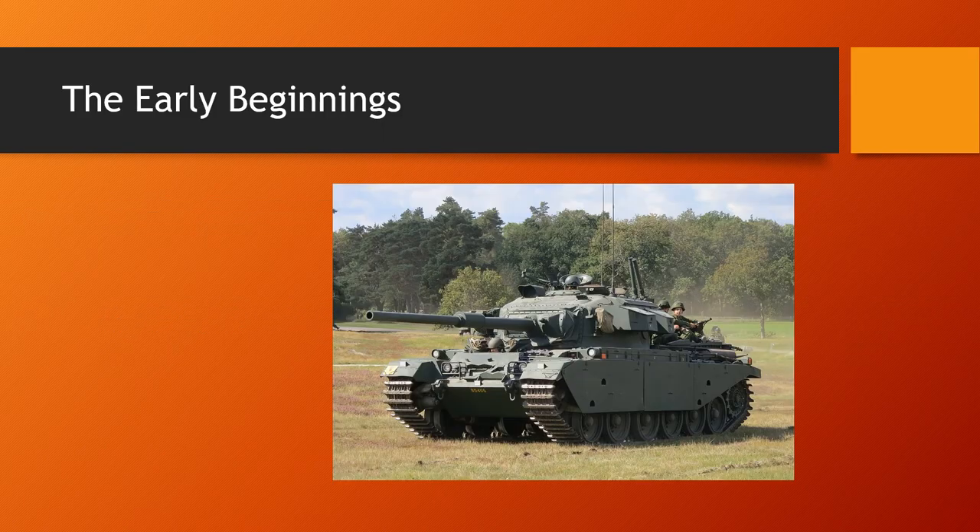After World War II, Sweden wanted a domestically produced main battle tank, a tank that could well and truly dominate on the battlefield. Relying on British Centurion tanks wasn't really what the Swedish army wanted, even though it provided Sweden with a finished, functional and powerful main battle tank. In Sweden the Centurion would be known as the STRV-101, STRV-102 and later the STRV-104 depending on version. But in the 50s work was progressing on a domestic tank based on concepts that had been looked at as early as during World War II.